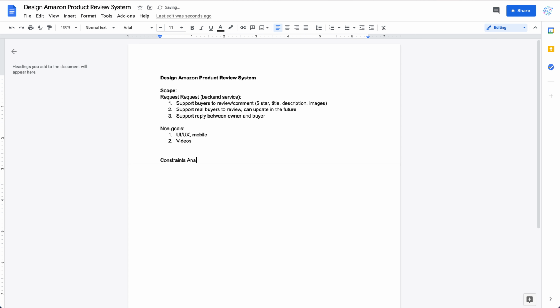Usually in this part you're going to do some back of envelope calculation to understand the traffic, storage, availability, scalability, consistency, something like that. So let's first do some traffic analysis.